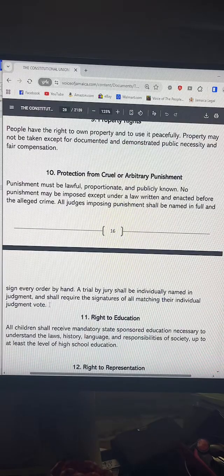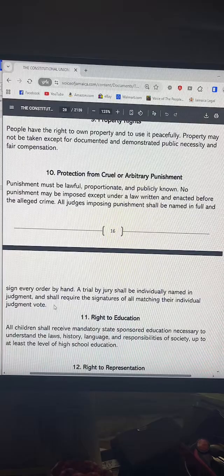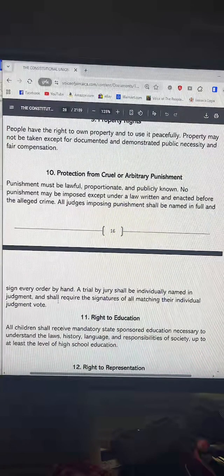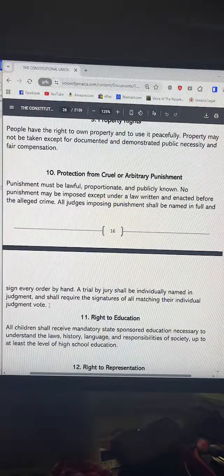Right? In today's day and age, we have in many different jurisdictions this e-signing of orders, this e-signing of different documents and things like that, right? And that is fine. However, we have to get away from this alias business where people are using aliases in public office. They might use shortened names. They might use shortened abbreviations. They are using all manner of things that are not their legal, lawful name.